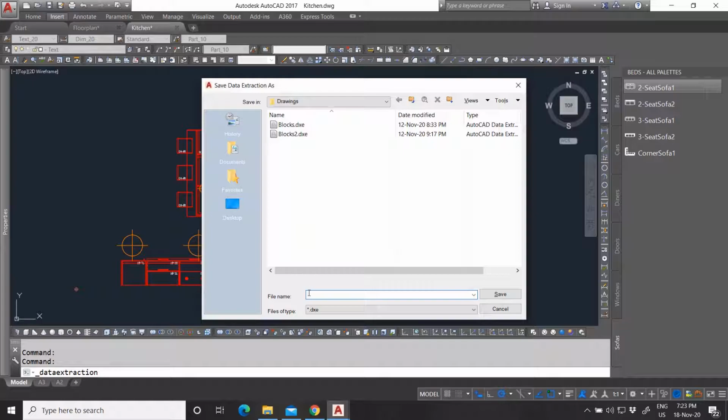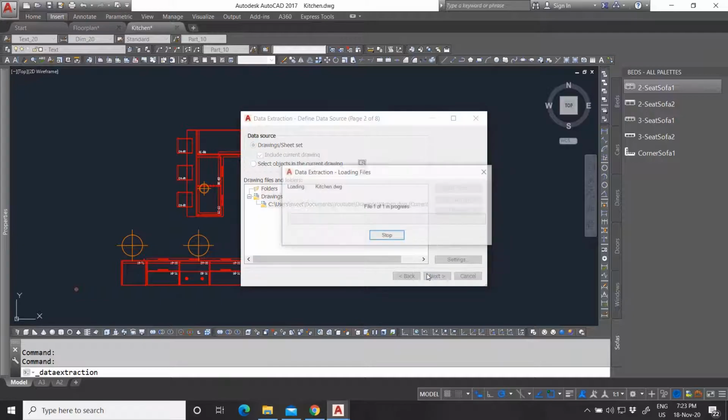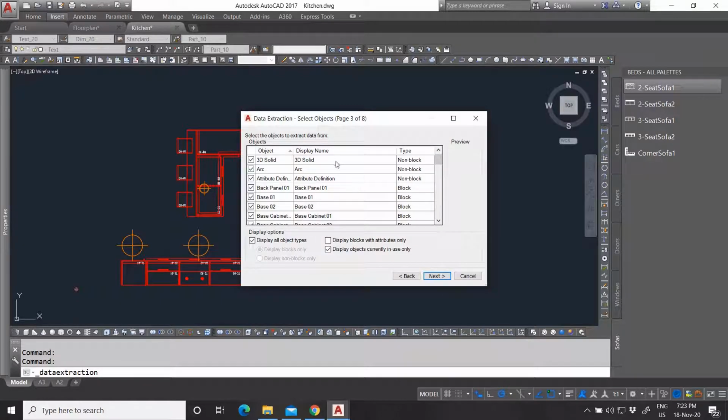So here you can add the data linking name, so data extraction file. You do have to make a data extraction file. It will ask you to make this file, and it will ask you which drawing you want to have your data extracted from. So let us just use only this drawing, and you can either include all the blocks in this drawing, or you can select the items one by one. I just suggest using all the blocks, and then we can later deselect or select.